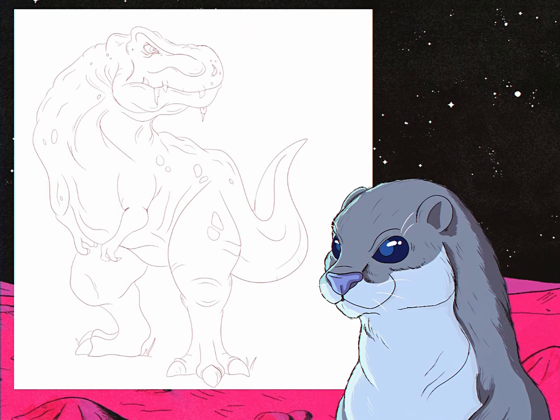Here it is. As you can see, I decided to do a T-Rex. Took a bit to get the form down, but I think it turned out pretty good in the end. Next step is inking, and then I need to decide on what kind of background I want to do. I'll probably just do some kind of base rather than a whole scene, but I'll figure it out as I go. And yeah, I'll go do that, and then we'll meet back up. See you in a sec.